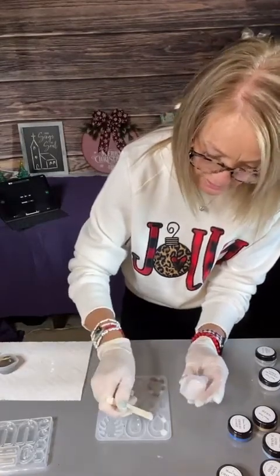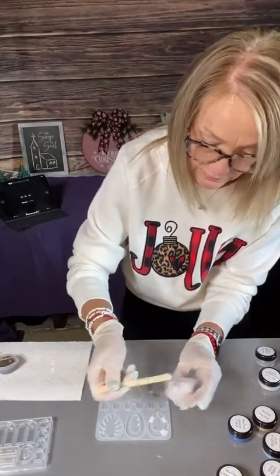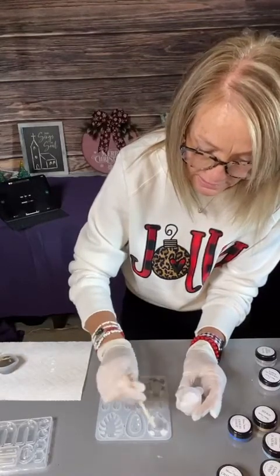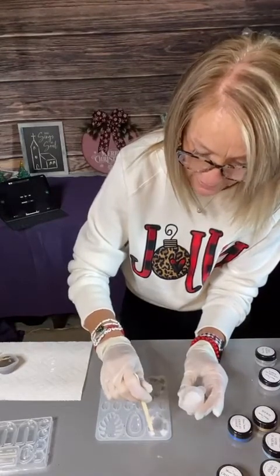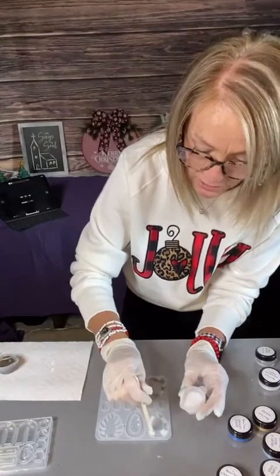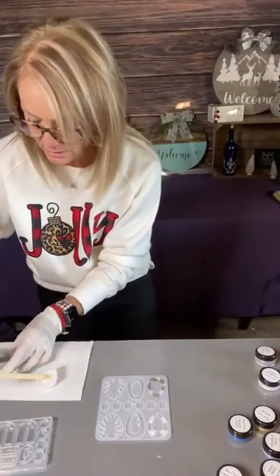I love it. It's like you can just create your own jewelry. It's so much fun, and it's so easy. Y'all would not believe how easy it is. And you can also take the toothpick and do like swirls in there. That is really fun too.